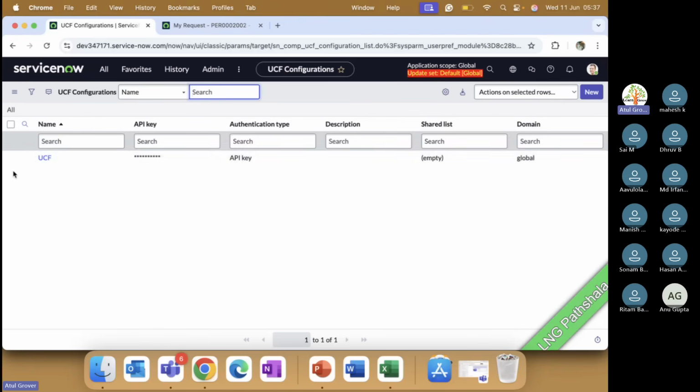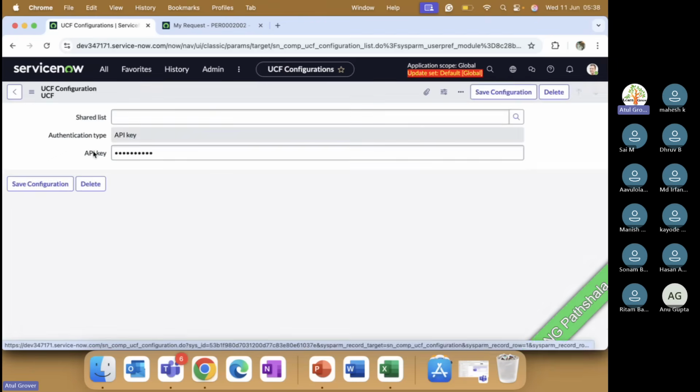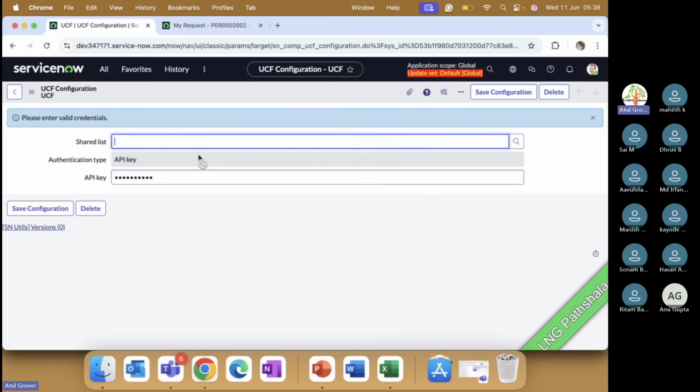This is the ServiceNow and UCF integration. Definitely we are in the PDA, so we cannot do the integration with the actual ServiceNow. UCF says, boss, I will charge something from you every year, might be 200 rupees, 300 rupees, 500 rupees, so that you can get everything here.